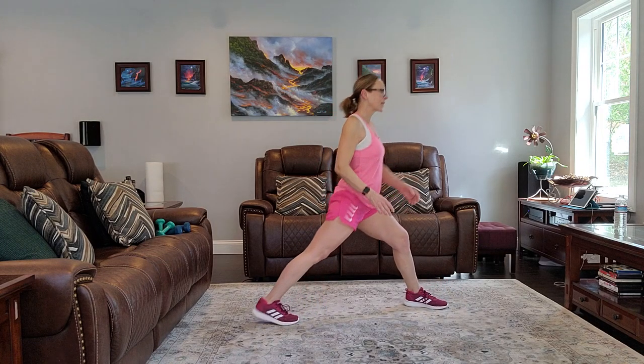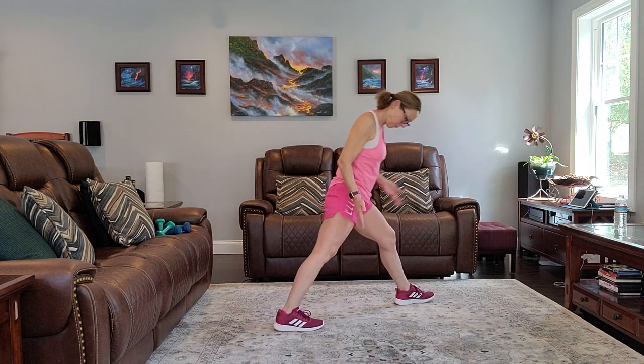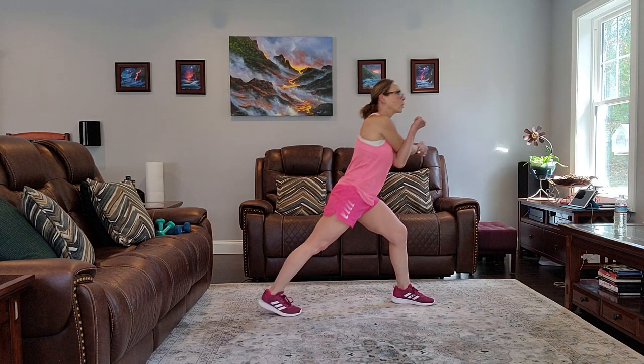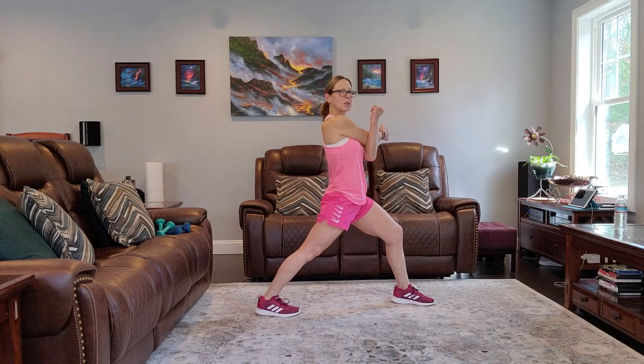And then over to the other side. Back foot is straight, bent knee in the front, arm out and hold. Stretching out that posterior chain.